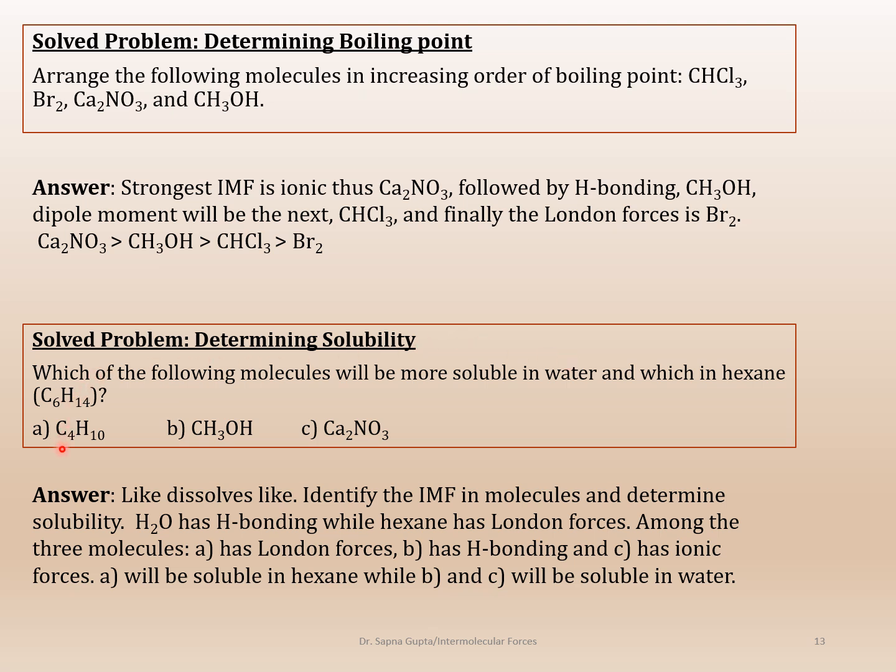Now all you have to do is go through these and figure out the intermolecular forces. So for C4H10, have we done this before? No, not really, but we'll do it anyway. C4H10 is simply non-polar. You don't have any polarity in there. So if it's completely non-polar, it has dispersion forces. C6H14 also has dispersion forces. So like dissolves like, which means these two are going to be soluble. C4H10 will not be soluble in water because water has really high intermolecular forces, the hydrogen bonding. So it's not going to be soluble there.